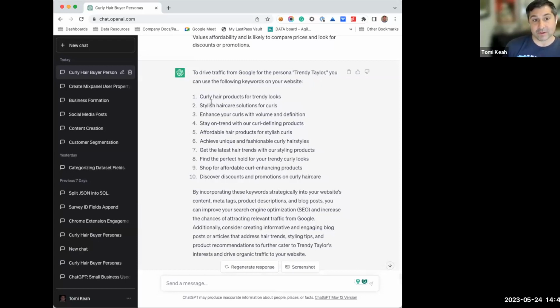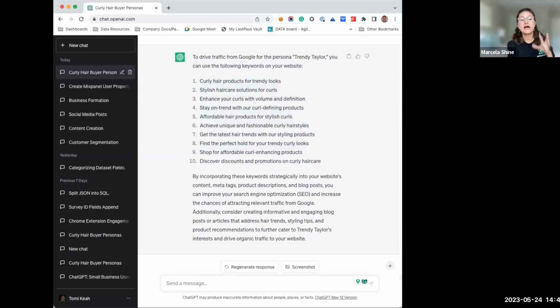Now, I was looking at this, and these are mostly sentences. I bet we could condense it down to more targeted types of keywords. But this is a good starting point to say, okay, do any of these words stand out? Do any of these keywords speak to what I would use for driving traffic to my site? And one of the questions I get a lot, Tommy, is how do you prioritize what persona to start with?